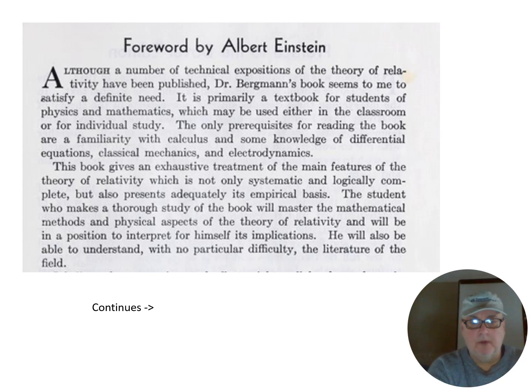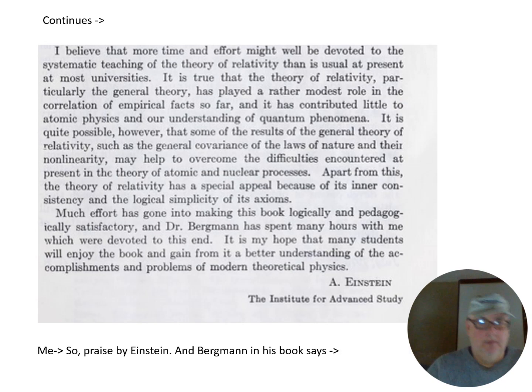So hopefully a quick reader. And moving on, the rest of what Einstein says is the following. Einstein says, I believe that more time and effort might well be devoted to the systematic teaching of the theory of relativity than is usual at present at most universities. And so it's strange, but at the time when Einstein was alive, there wasn't really that much interest at university to deal with relativity.